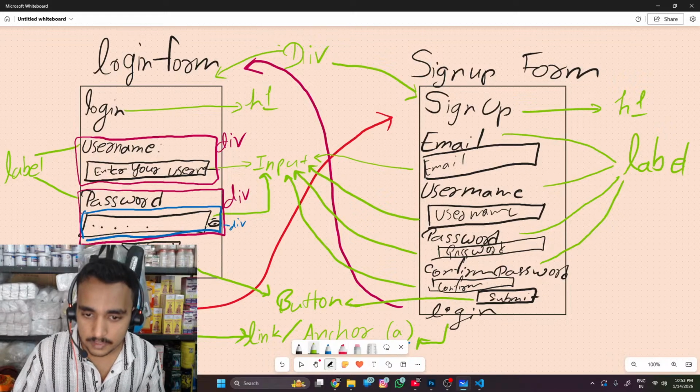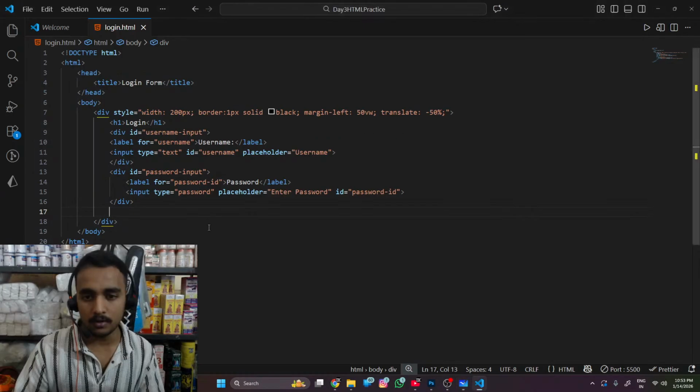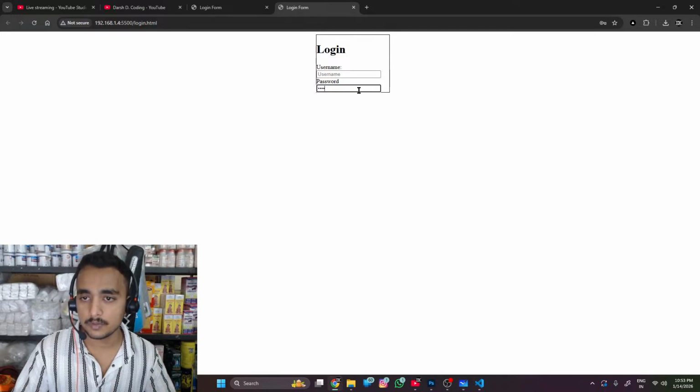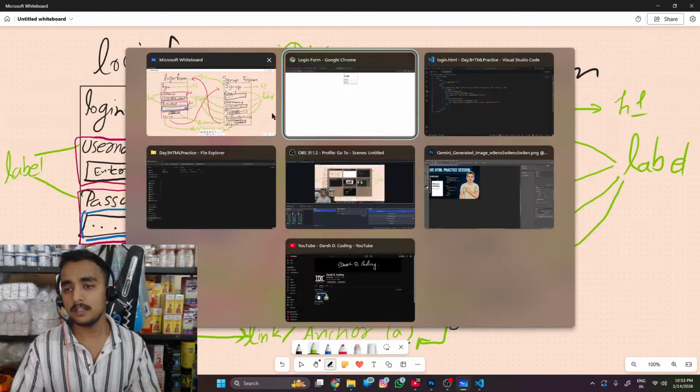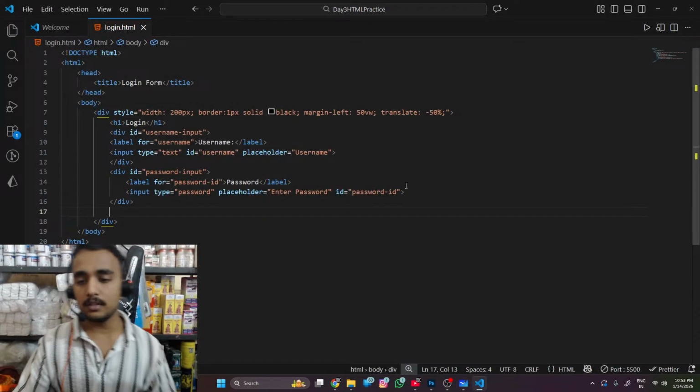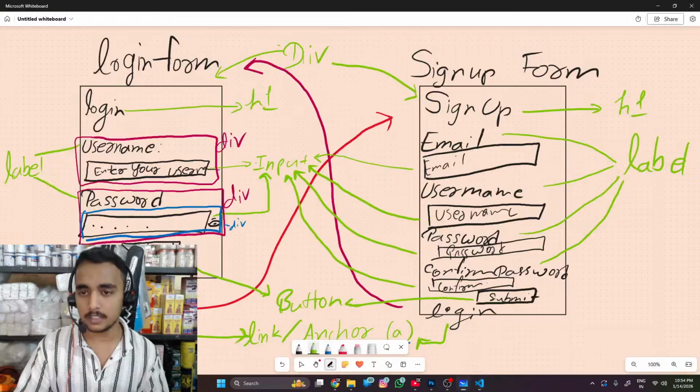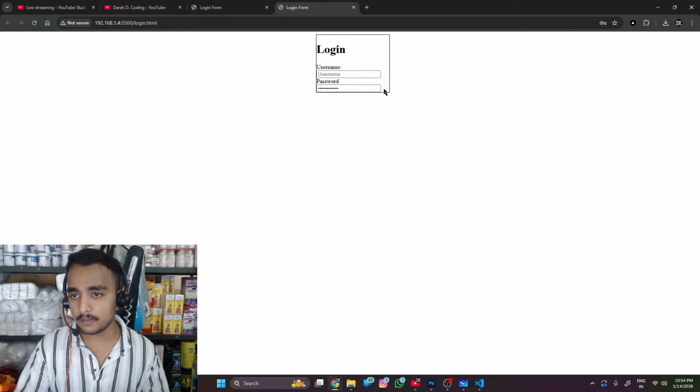Also in the password field, see this eye icon you always see, okay? Right now if I type my password, it will show like this, and then there is an eye icon. You click on it and then you can see your password, okay? That is how it is, right? So we need that eye icon as well. If I put the eye icon, then it will be just below it, okay? So the eye icon will get here, down here, but we need it here.